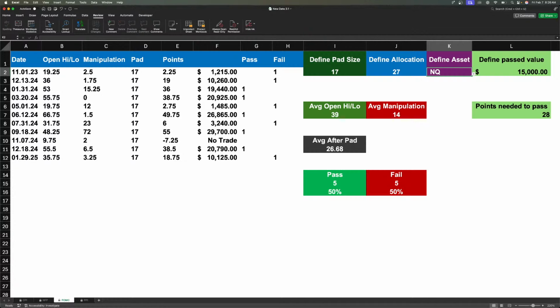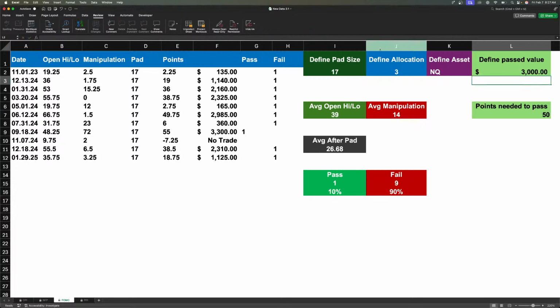Yes, it does, Max. It depends. The pad is all based on the type of account that you have and how many contracts you can allocate to doing this. I believe in my funded futures, on a 50K account, you can only allocate 3 contracts, if I'm correct. Anybody else? I don't use my funded futures, so anyone who does can confirm that. And I think the passing profit is 3,000. Is that what it is? I think that's what it is. Is that right? Anybody? 4 for 50K.